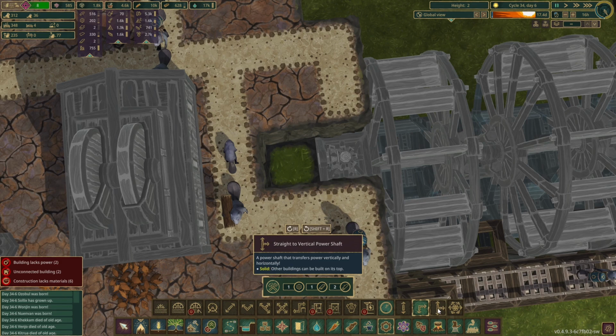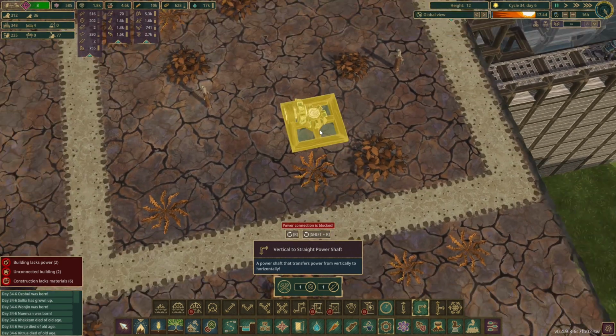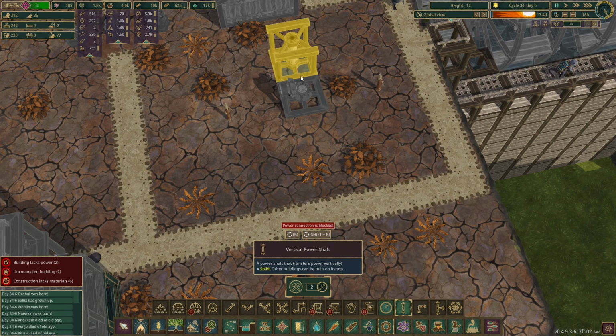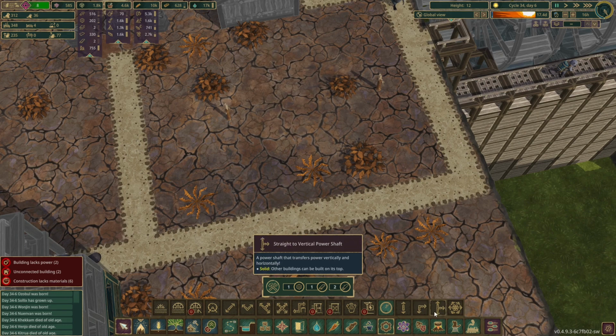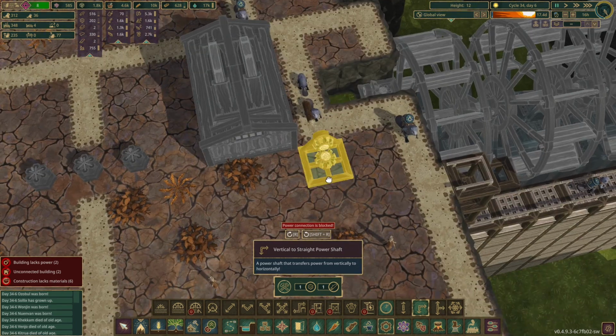It's kind of weird. It does up and down, but there is no down to up. There's only up to down. So this one only transfers power downwards. It doesn't transfer power upwards, so you can't build on top of it. And this one transfers power up and down. So there's no in and up unless you can rotate this around. No, you can't.